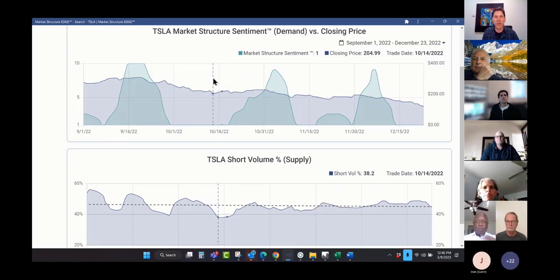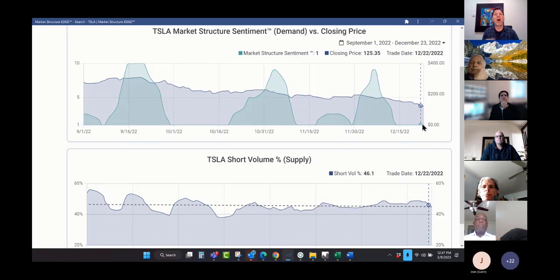But you can see that here. If you were watching it and it's a 1 and then supply fell right into options expirations, could you make money? Well, there's added risk right into options expirations, but clearly the price rose. Then you can come over here at the end of December and it's a 1, it's a 1, it's a 1, and supply falls. Could you buy that? Well, again, it's year end, there's risk there, but you know what happened with the price.